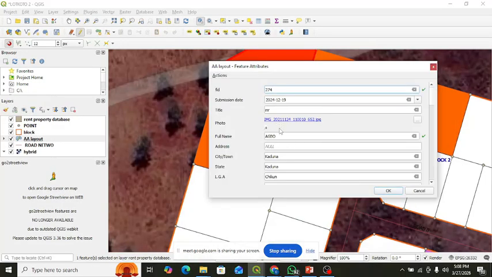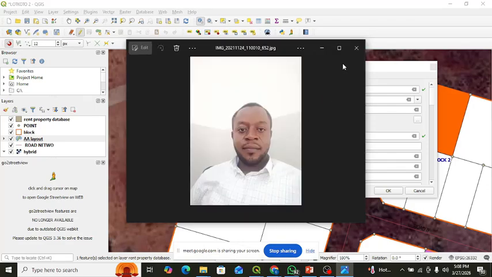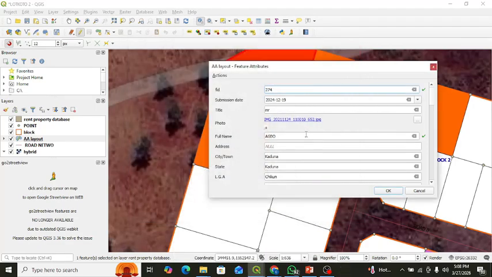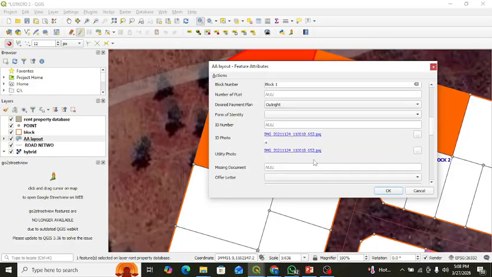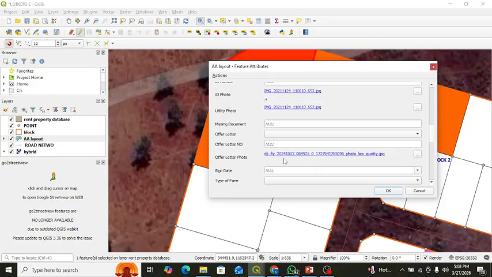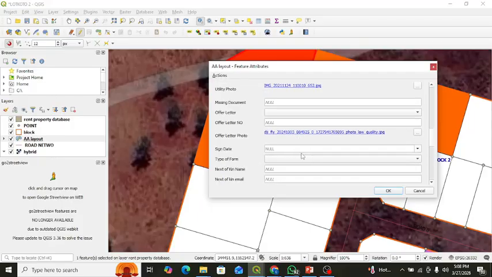So now let's assume after you build all this, you want to just click and then display the passport of the person. The same thing with the payment receipt and every other piece of information. Offer letter, like you have generated an offer letter for the person, you upload the offer letter here.